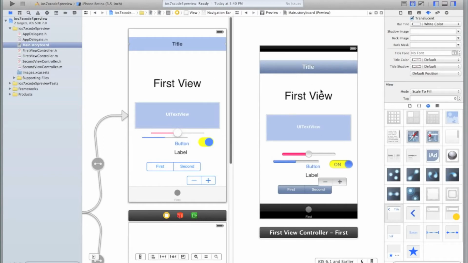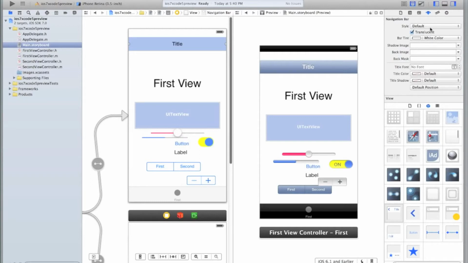And again, you'll notice the preview in iOS 6 has got that older look. Now, the only thing to note is that I need to change the style to black and then maybe make it a white color before it appears in the iOS 6 preview. I'm going to go back to default so I can see the title. Even then, the preview is not actually working for the title bar. Hopefully that's something Apple will fix up, because you can't accurately preview toolbars and title bars. So that's all I'm going to drag into my view for now.